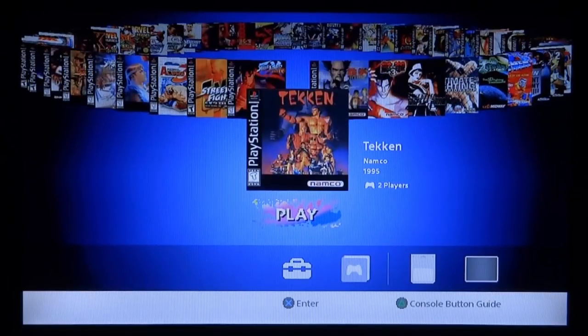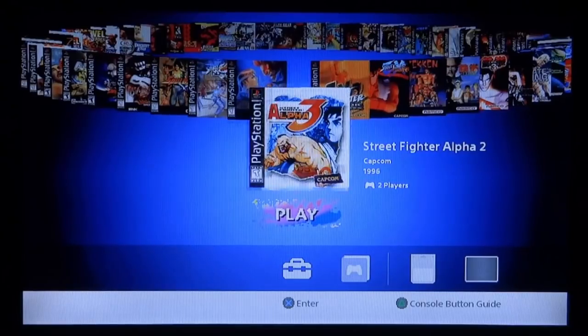Very simple. Plug it in and it adds all of these games to your PlayStation Classic.